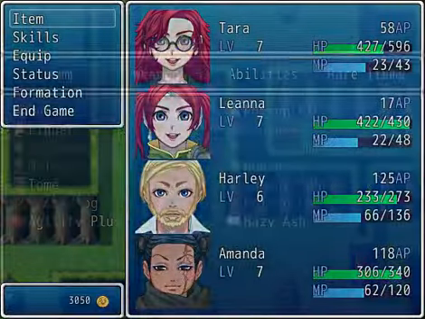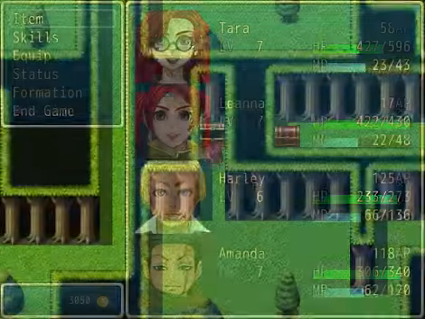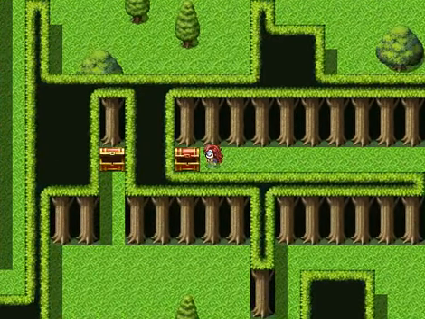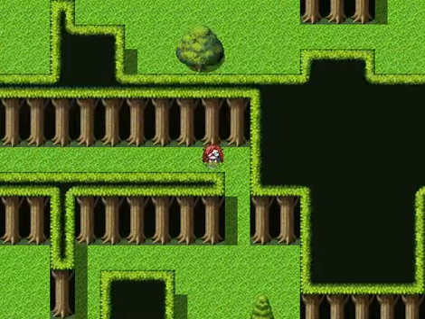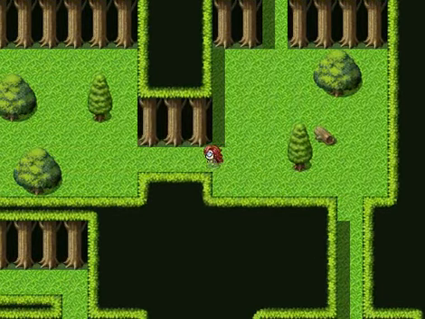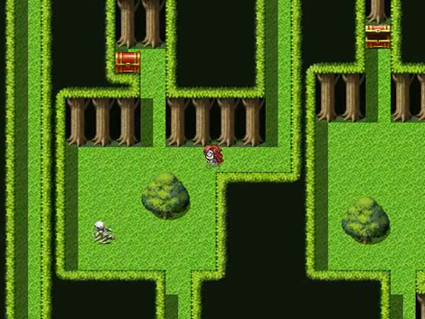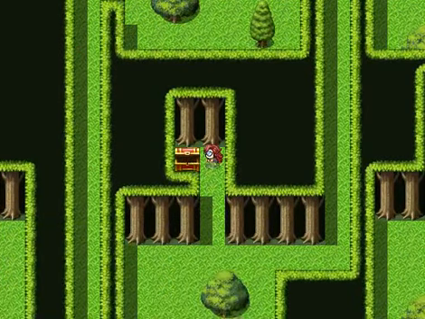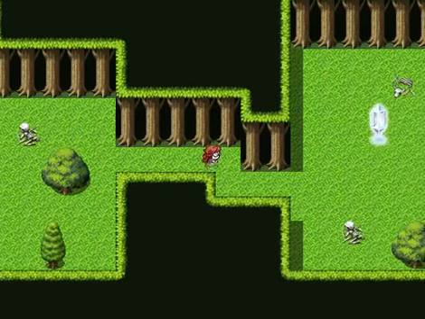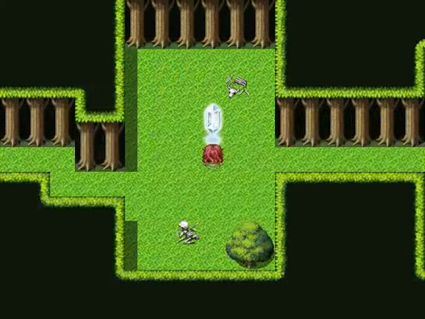Agility plus. Well, I know who gets that. And now I'm beginning to wonder if Namida designed this maze deliberately so that left-hand rule would take me everywhere except where I want to go. Let's nab this. An elixir. And a healing crystal. That means we must be near the end.